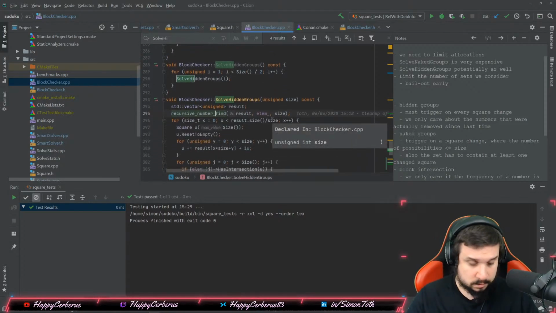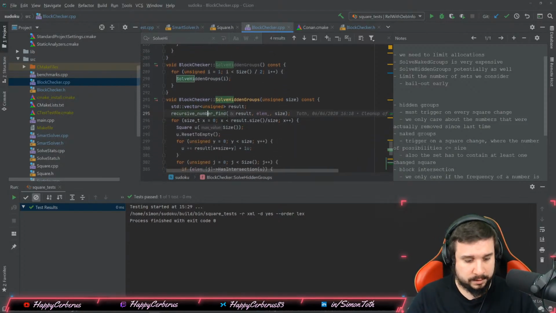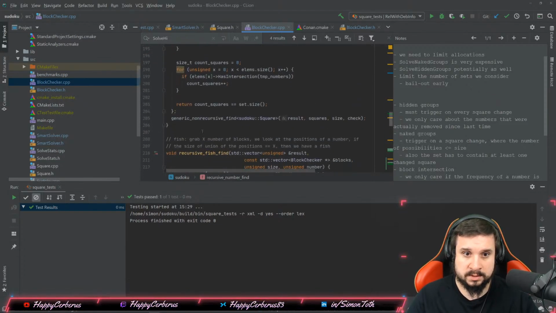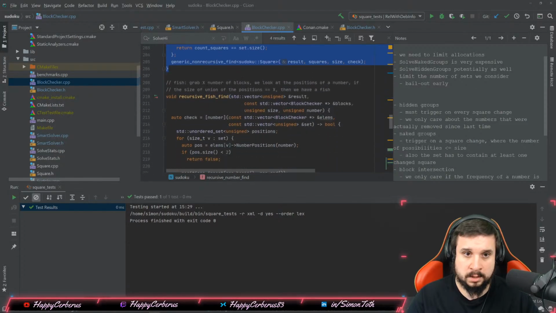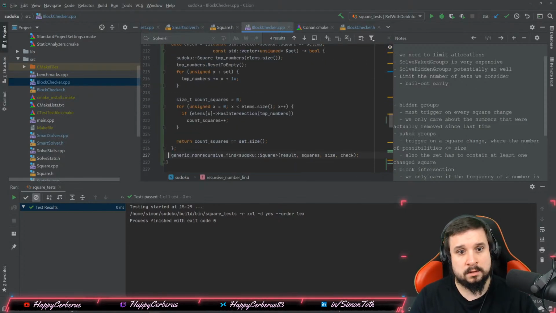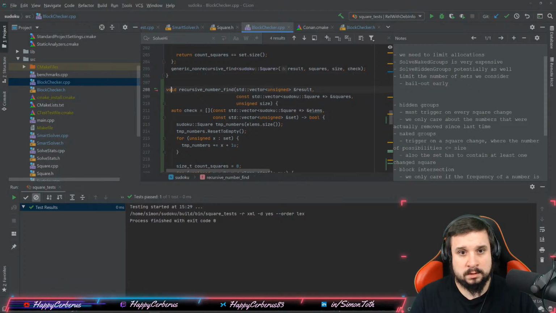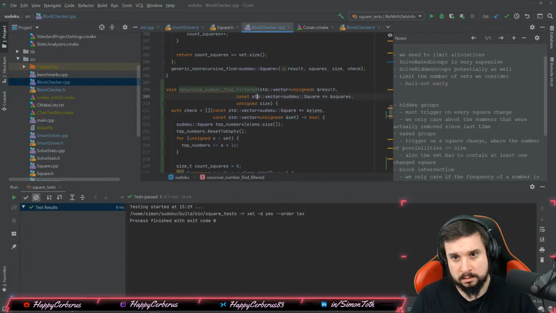Yes, okay, so slightly differently. I want to copy this thing actually and make a new one that will be recursive number find filtered squares.